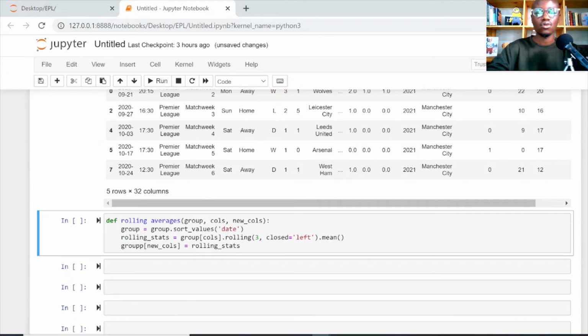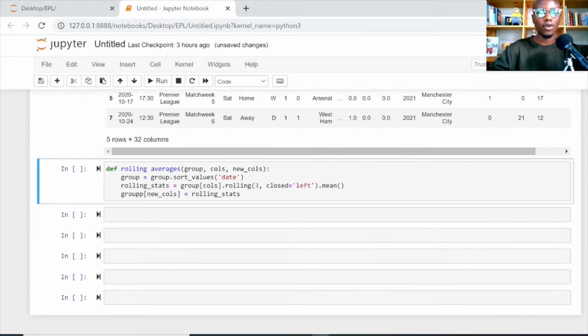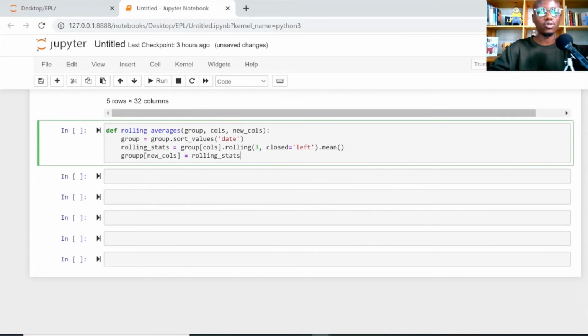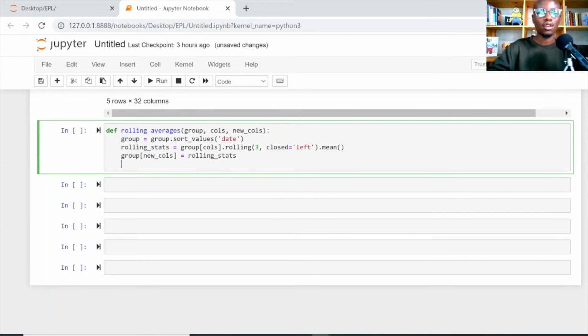What we want to do next is drop the missing values, because if the values are missing, we don't want it to throw us an error.